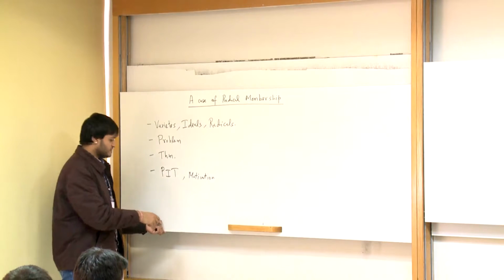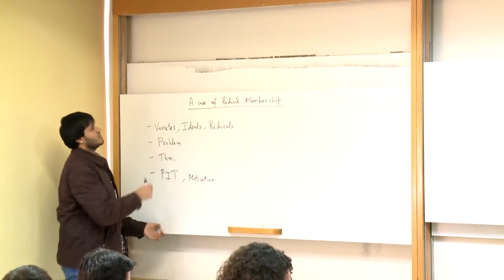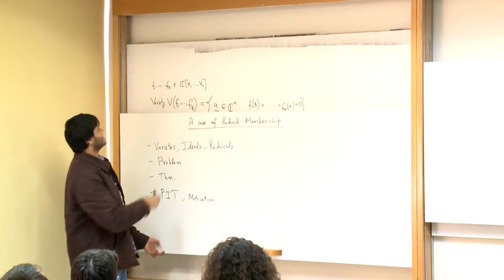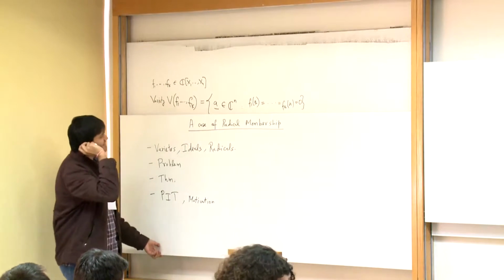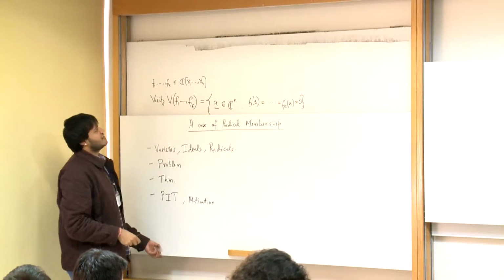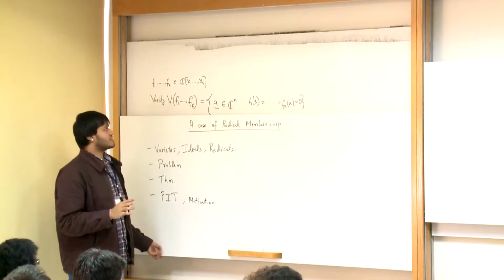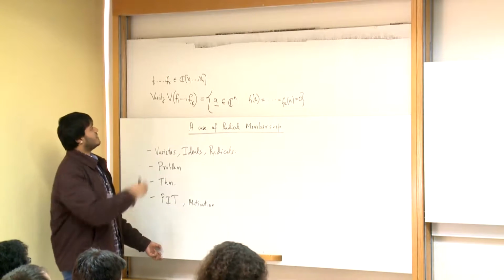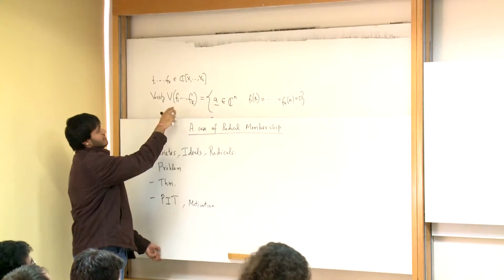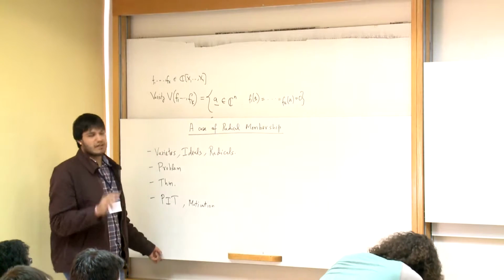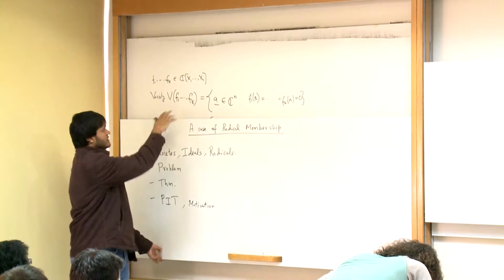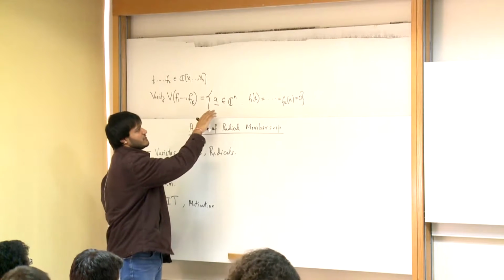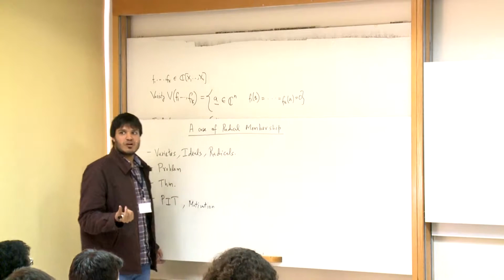Okay, so let's begin. Let me first define what is a variety. So to save time, I've already written this. Say you are given k polynomials, and for this talk the field will be the field of complex numbers. The variety of a set of polynomials, say f1 to fk, is defined to be the set of their common zeros. So the set of points on which all of them vanish.